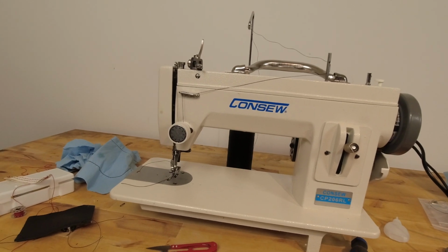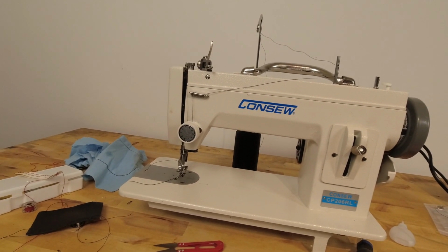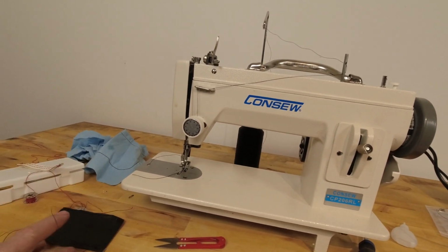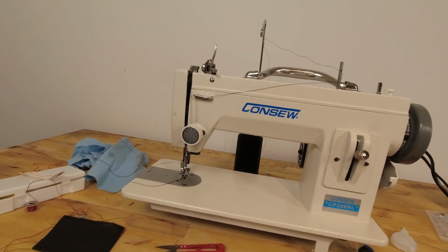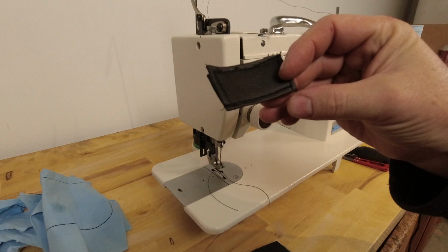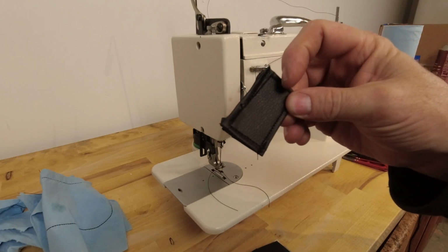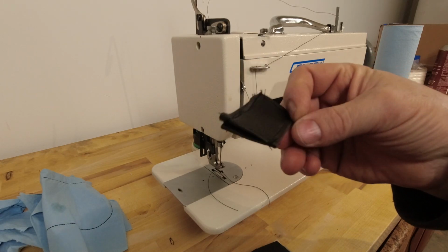Well, basically you're seeing what I'm seeing. Let's try and stitch a few more things here on our little sample patch, see what we can do, and maybe we'll try doing something a little fancier. I've been playing around a little bit. You can see the piece is substantially smaller. I've been folding it over and sewing it, and obviously there's a bunch more to be learned there.